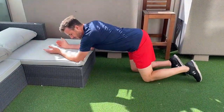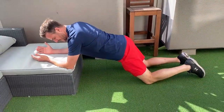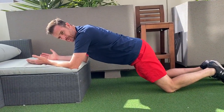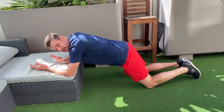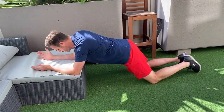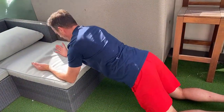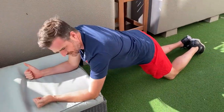Start off on your elbows and your knees. This may seem really easy but if you get your pelvis in the right position you can focus on making sure all the components of the plank are correct. So you're not arching your back — you've got to keep your spine in neutral. You've got to keep your core on, holding your TA, holding your pelvic floor, making sure that anterior core is actually statically working for you. With your arms you're going to push away from the sofa — don't sit down into this position and hold it. Try and be active in your shoulders, keeping away from the sofa. Have your hands parallel, thumbs up, really pushing through your shoulders.